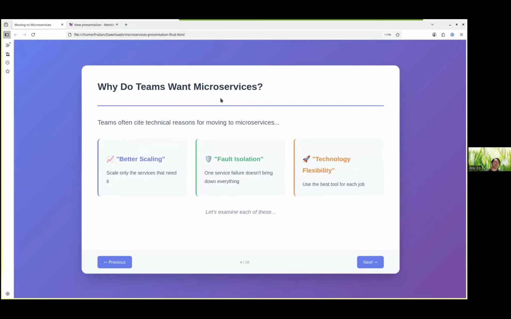So it's not a catastrophic failure in a sense. But then again, before you say you need fault isolation, do you really have this use case? Do you really have a situation wherein a service can actually bring down the whole app? Does that actually exist with your use case?